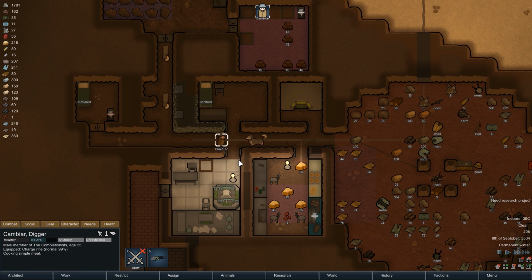As Cambiar has just consumed the final simple meal in storage, we will also continue with cooking right away. A few simple meals made out of rice should keep Cambiar fat for the next few days.